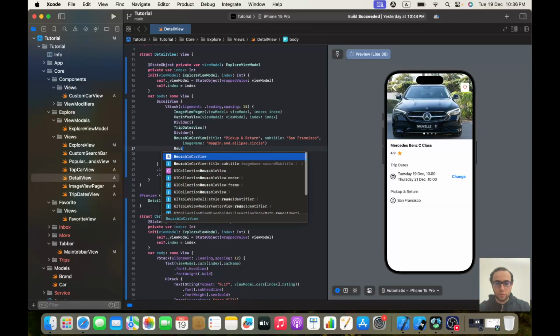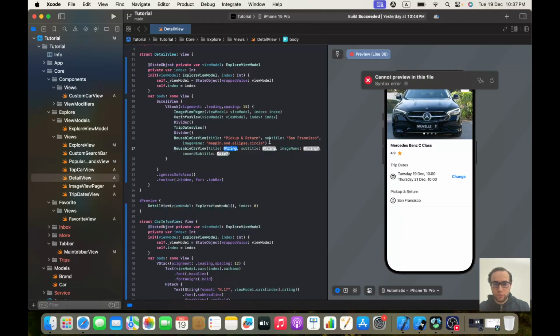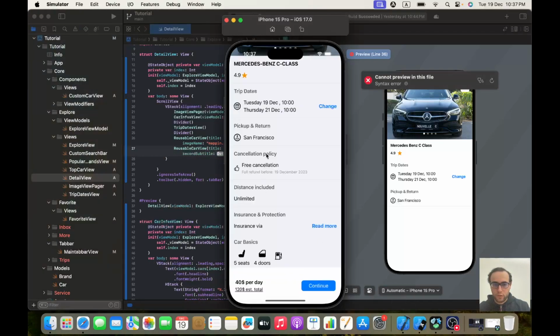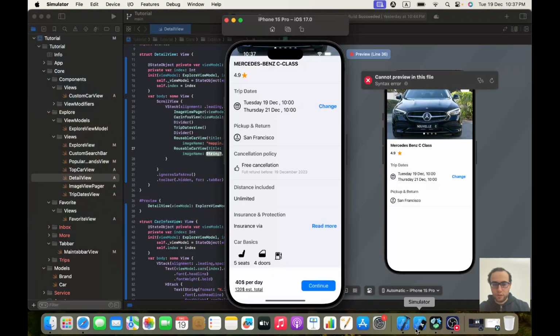Now we will call reusable car view and we will click on option enter so we get all of them. Okay, it will be cancellation policy. First one, cancellation policy. Okay, the subtitle will be free cancellation.